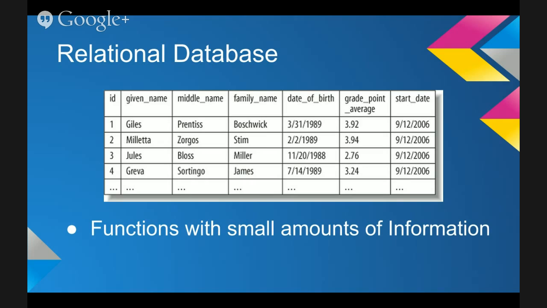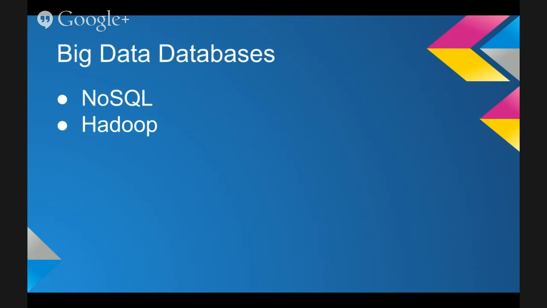Therefore, when information is placed in a relational database, it is organized according to these rows and columns that I mentioned earlier. Because the information is organized in this way, relational databases allow for related information to be grouped together and thus easier to locate, retrieve, and analyze. Unfortunately, relational databases were not built to accommodate huge amounts of data, but they are functional for smaller amounts of data that need to be stored, processed, and analyzed. You might be wondering what kinds of databases can store large amounts of data. Two that I'm going to discuss here with you today are called NoSQL and Hadoop.